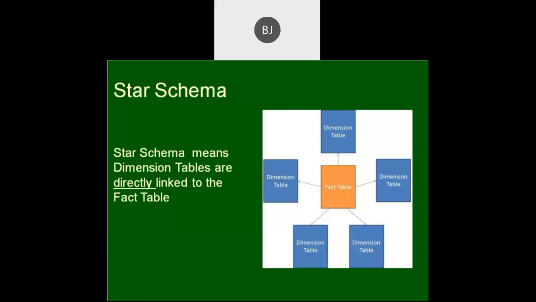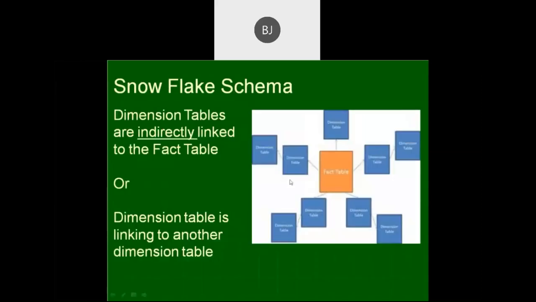With fewer dimension tables, star schema is always faster whenever you want to read the data. Do you understand? Fewer tables means fewer joins. When you have fewer joins, you will be faster. When you have snowflake schema, you need to join 1, 2, 3, 4, 5, 6, 7, 8, 9, 10, 11. So more dimension tables means more joins. More joins means it is slower for reading. So snowflake schema is called normalization of the database.